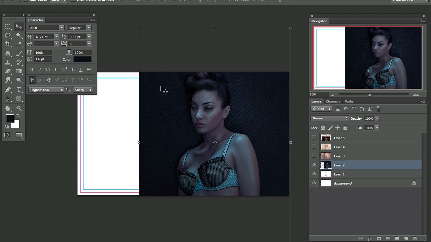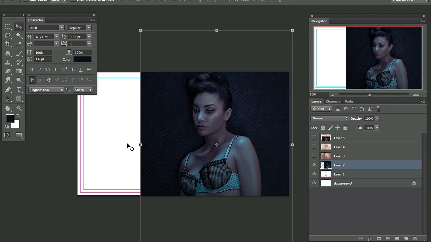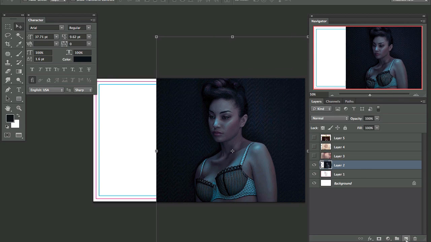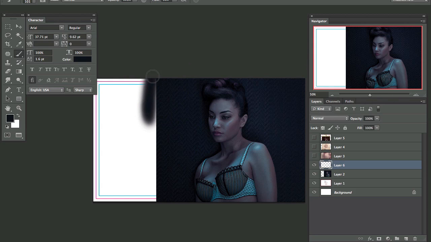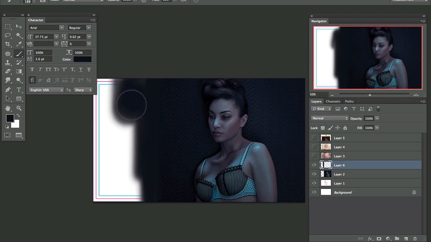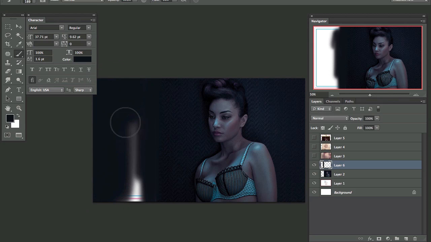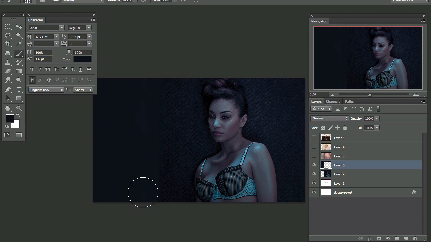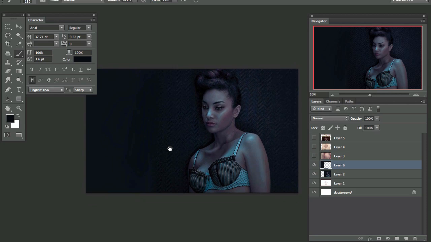Now, in this case, we are relatively fortunate because this image is, I want that crop to it. However, it's not going to give me anything over here. So what we're going to do, I'm going to make a new layer. I'm going to grab my brush tool and choose this color that's right over here, and we're just going to brush this all the way to the side there. If you wanted to use a clone stamp tool or something like that and get detail from over there, that's probably fine. But in this case, I think you're probably fine just using the brush tool.